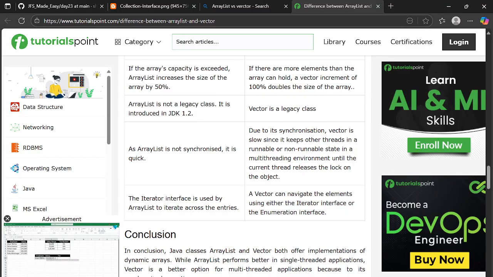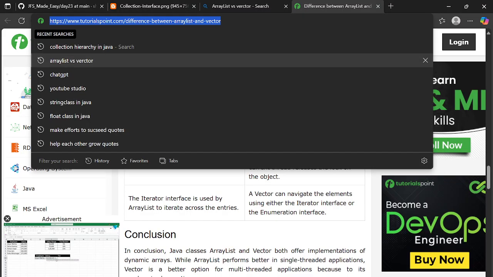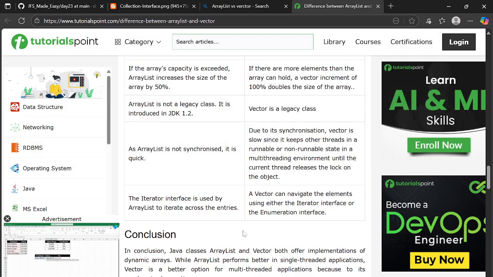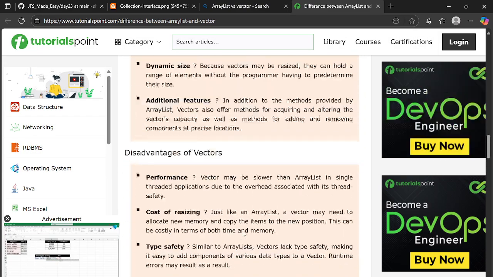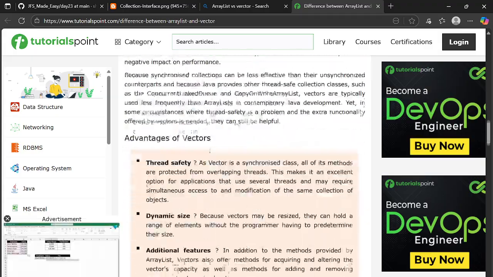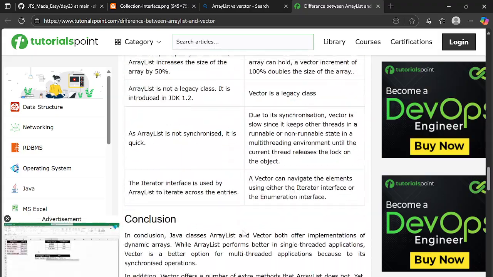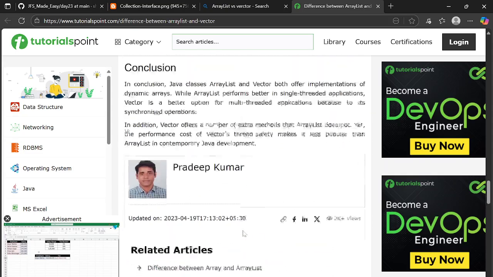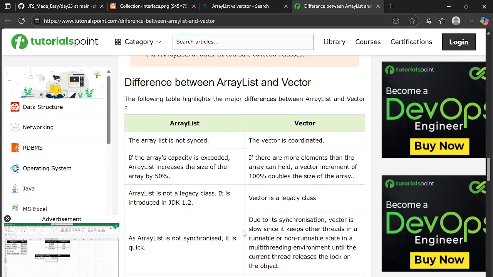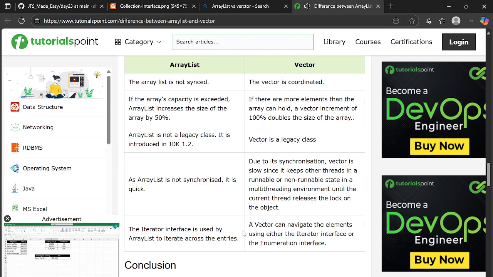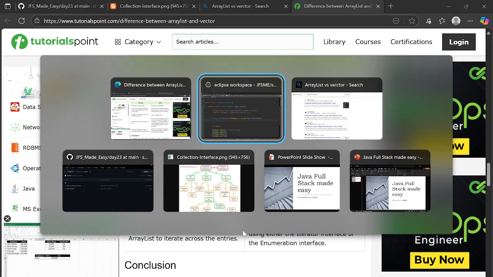You can take this link and read more about these differences as well. You can go to Tutorialspoint and learn from there. It will give you a detailed description, but I spoke about the main difference. If I start talking about every single difference, the video is going to be too lengthy and it will require some 10 sessions to study each and every class available in the collection.